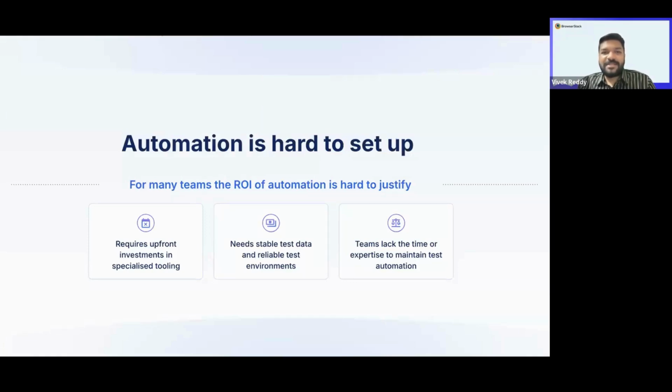But it also creates a lot of friction in the process, especially for non-dev teams like marketing or design who are regularly involved with the website, right? It becomes very difficult for them to understand these processes and ship updates. So this creates friction for them. That is the reason why it becomes very difficult to go for complete automation.